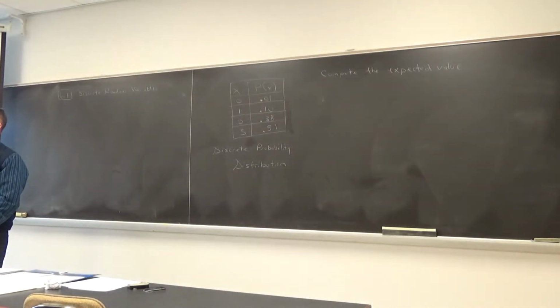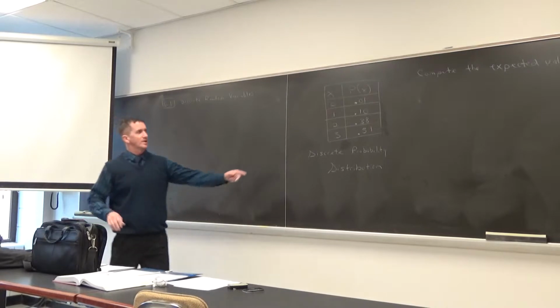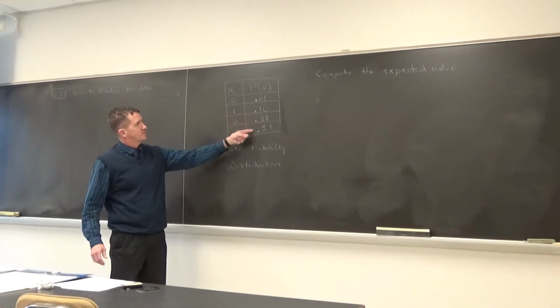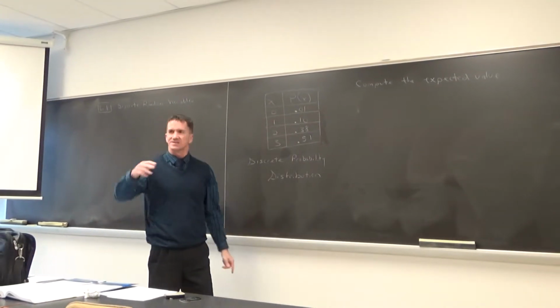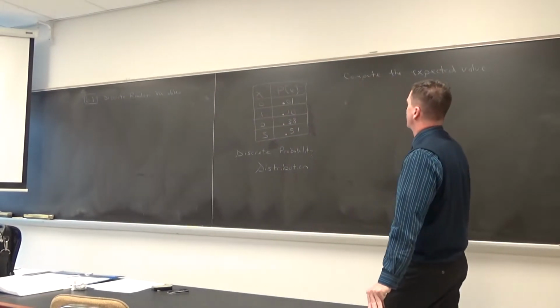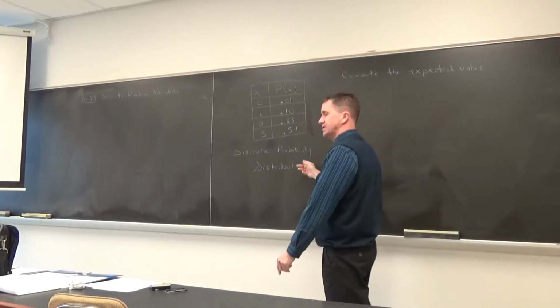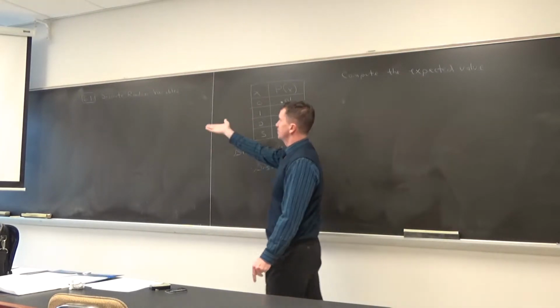A lot of you can already sense, though, it's around the 2 or 3. Do you agree? It's something because there's a really high percentage here. Someone's pretty good at making free throws. It's somewhere around a 2 or 3. We'll get a number, though. We'll be able to come up with an actual value for this. So this is called the mean of the probability distribution. That's what it's called. So I'm going to write that over here.